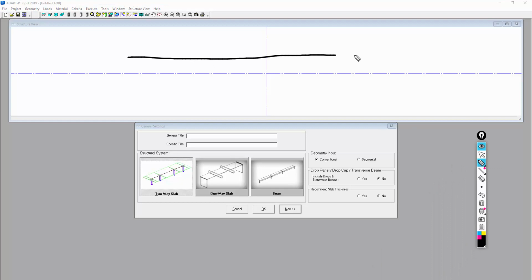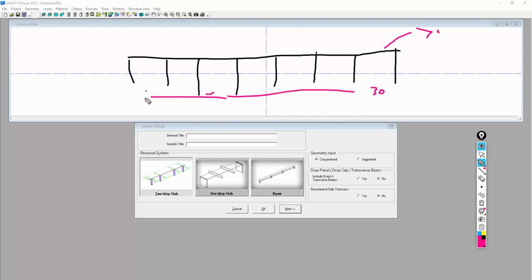So in elevation, let's say we have multiple spans here. And in this span, this is a 4-span, we're going to actually put a pour strip here. So this is an elevation. We have maybe a 7-inch slab. We're going to assume that these spans are all 30 feet through here. And here we're actually going to put a pour strip. So this pour strip might be, let's say, 3 to 5 feet wide.